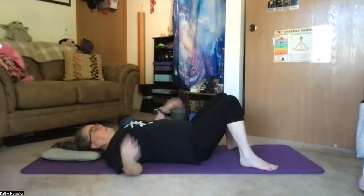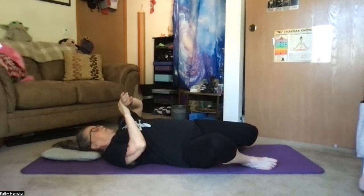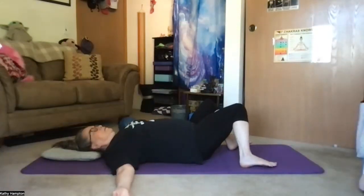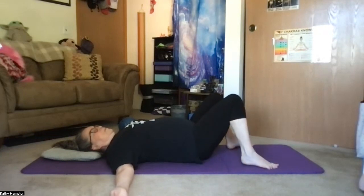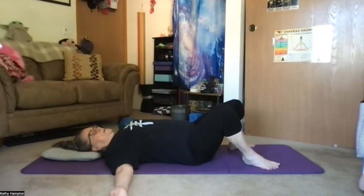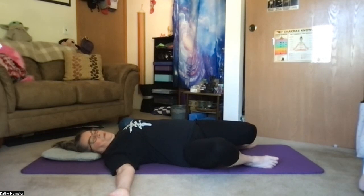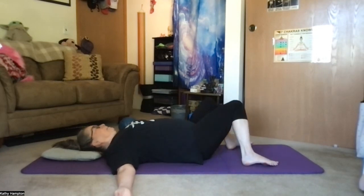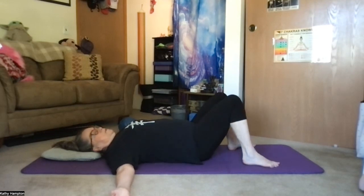Try to keep your shoulders on the floor at all times. So again, we'll do this for about 30, 40 seconds. So we're still moving slowly because this is a twist. So we don't want to hurt ourselves. But it's a good warm-up for the hips.